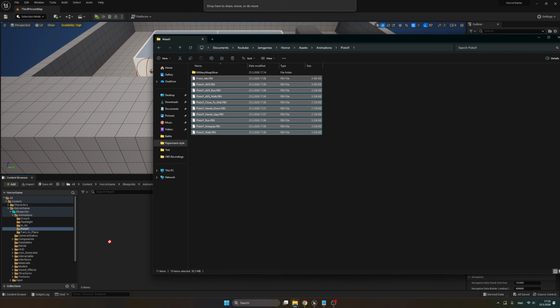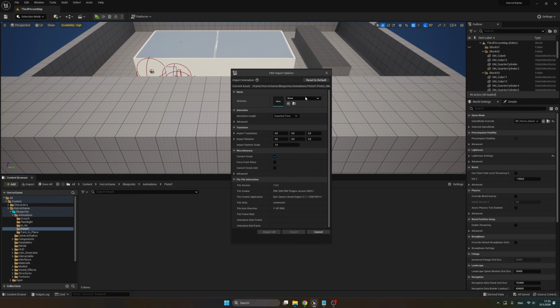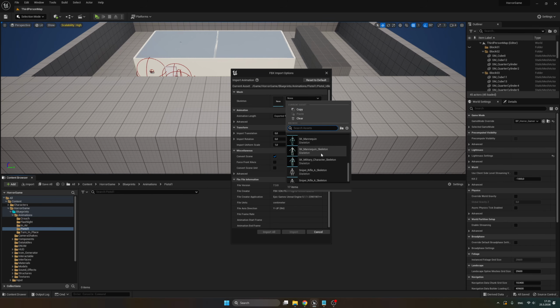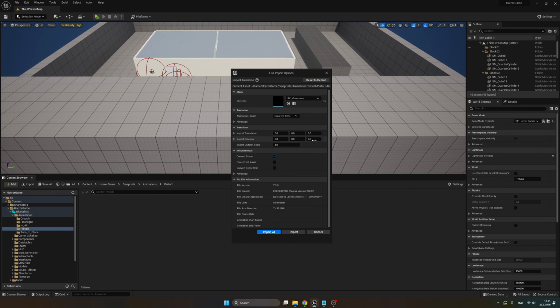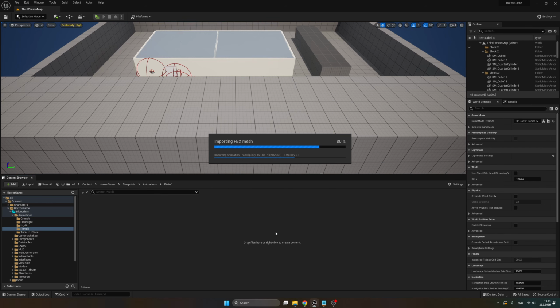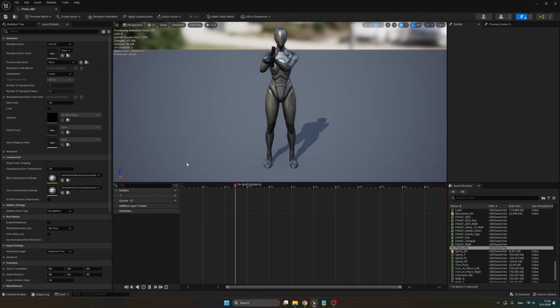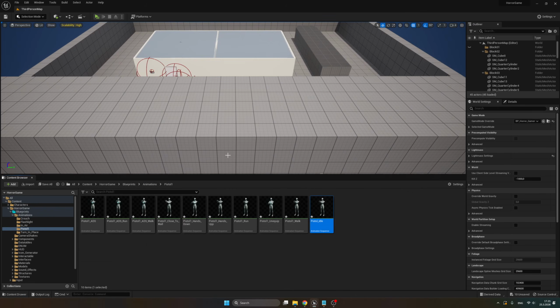Now let's select all these animations, move them to here, select our skeleton, which will be our SK mannequin. Okay, import all. It will take a little while. After that, you should see all these animations here, and you can try if they work, and they work.